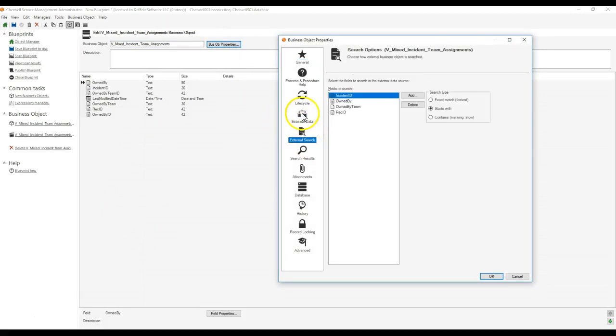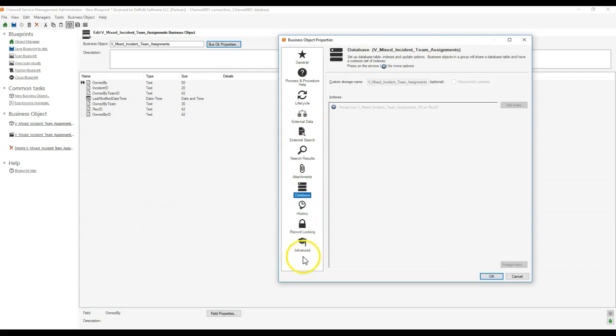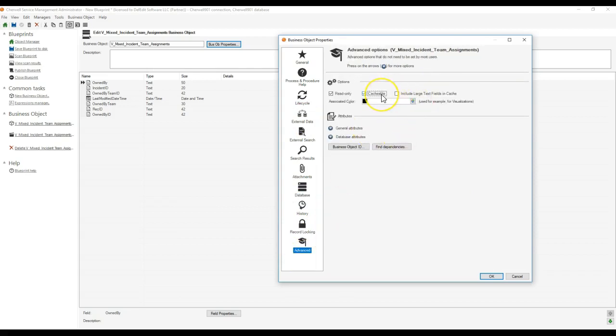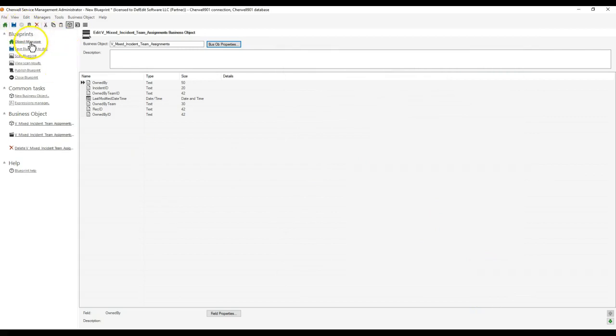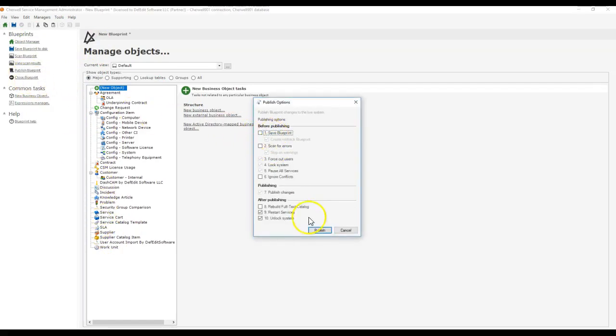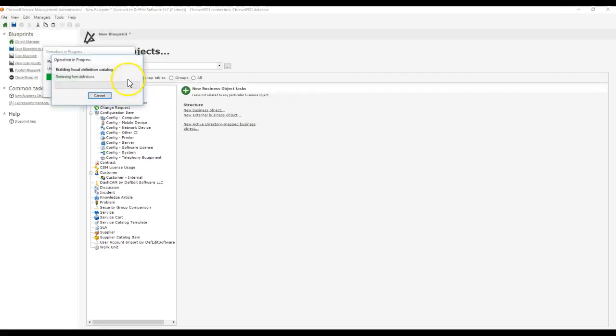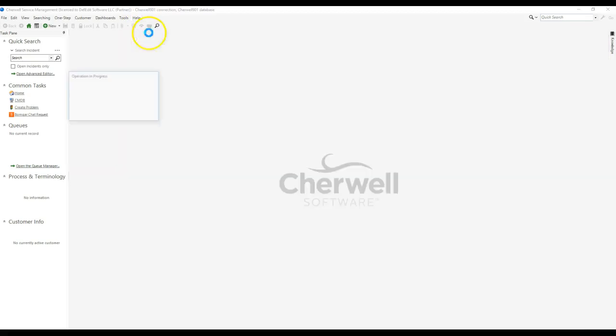So we would be able to, we can search on incident ID and all this other stuff. There's external data here. There's nothing in here that would make me think I can't search on it. I'm definitely going to make it not cacheable. And I'll uncheck read only for now to see if that does it. I want to get to the point where our relationship lets us search for it. Granted, we can't make changes to it through that view. I'm pretty sure you couldn't.